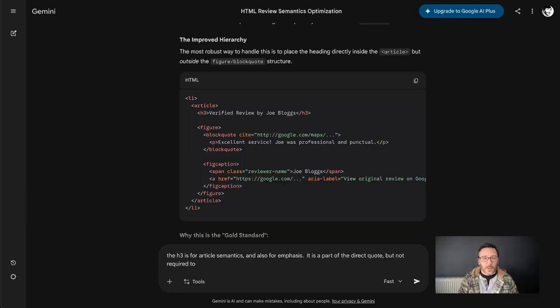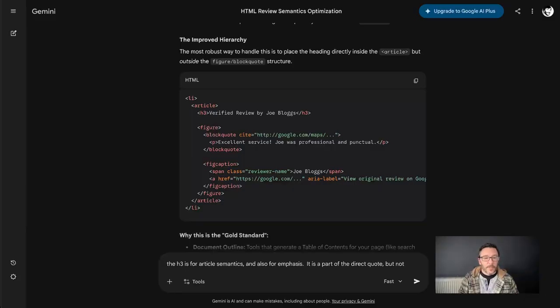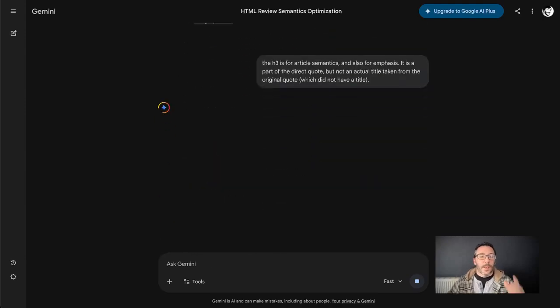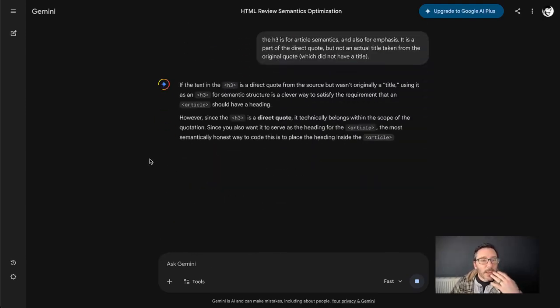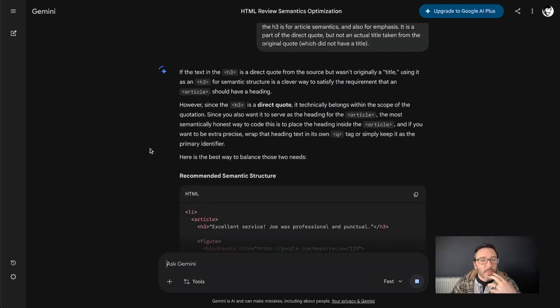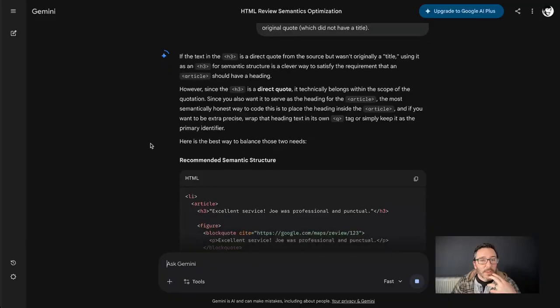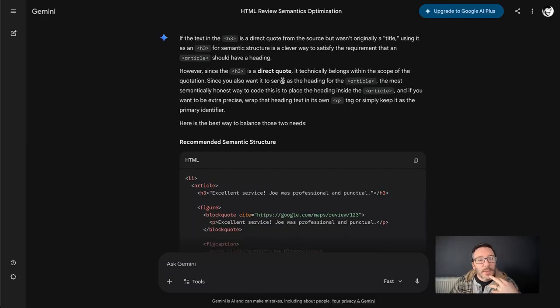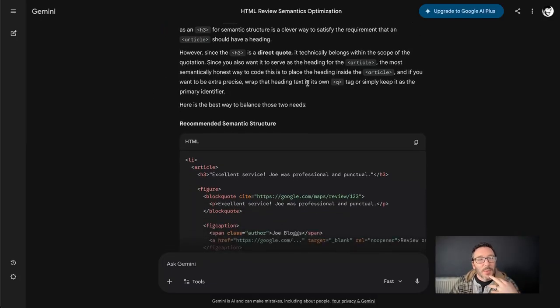I don't suppose it's required to be in there, but not an actual title taken from the original quote, which did not have a title. Yeah, so if the text in the H3 is a direct quote from the source but wasn't originally a title, using it as an H3 for semantic structure is a clever way to satisfy the requirement. Thanks, I'm clever. However, since the H3 is a direct quote, it technically belongs within the scope of the quotation.